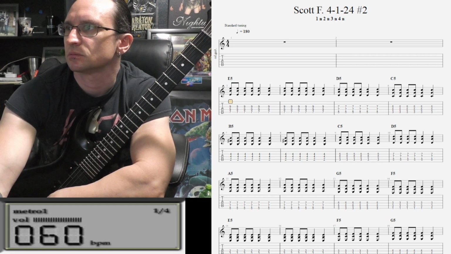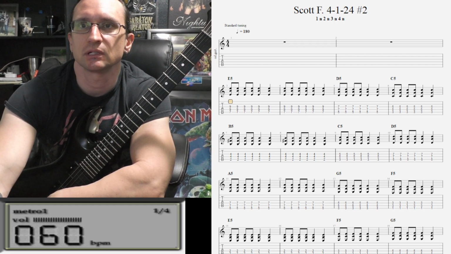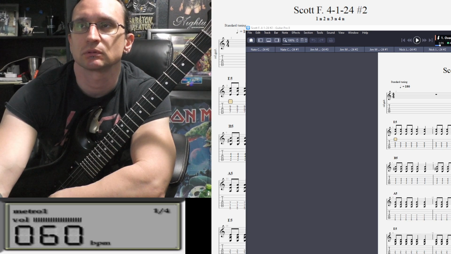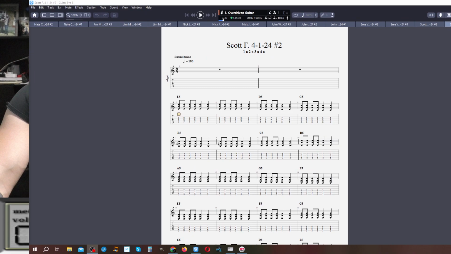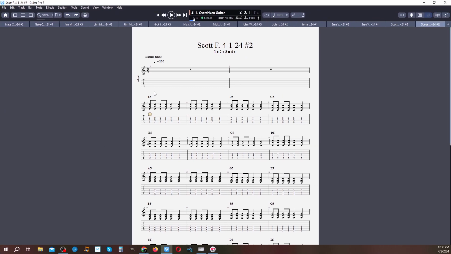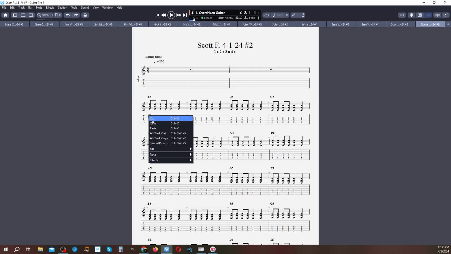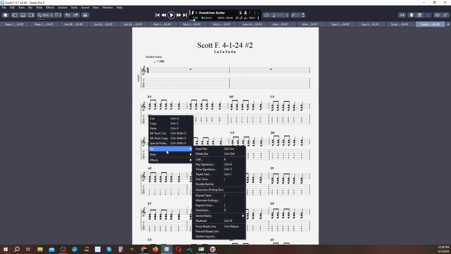You know, I'm going to show you a little thing here since you're learning how to use Guitar Pro. Where is it? Display capture. Here it is. Hang on. There. Okay. So I'm going to right click and then come down to bar and then down to system layout.